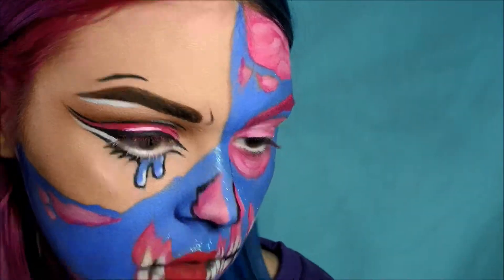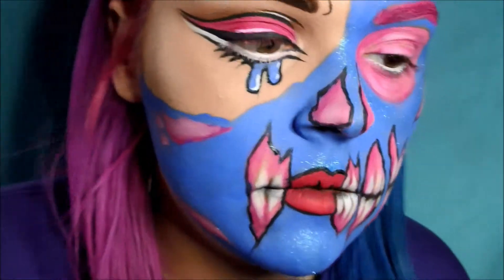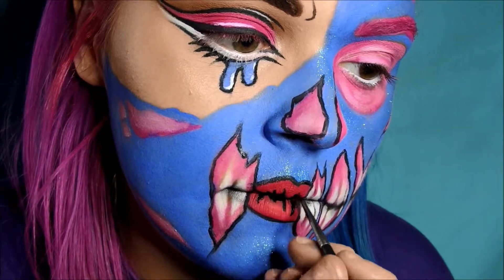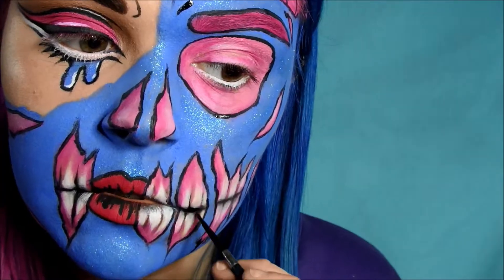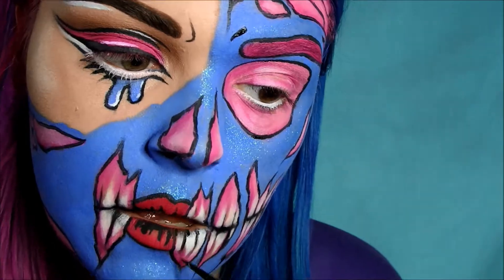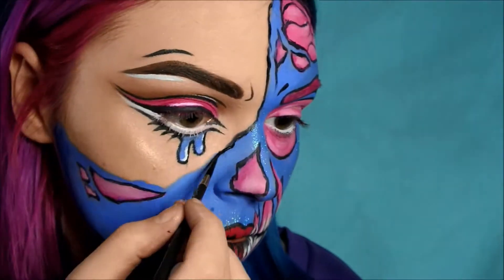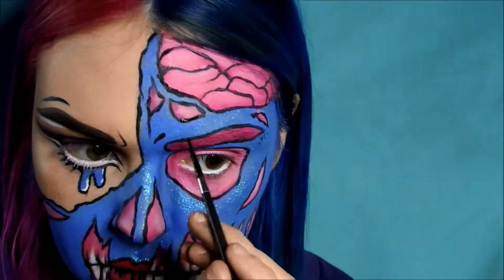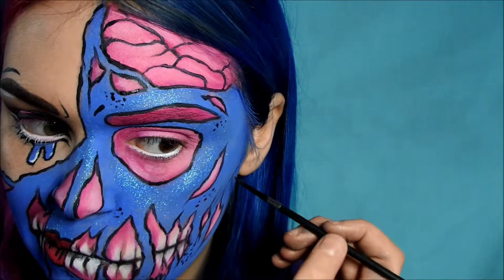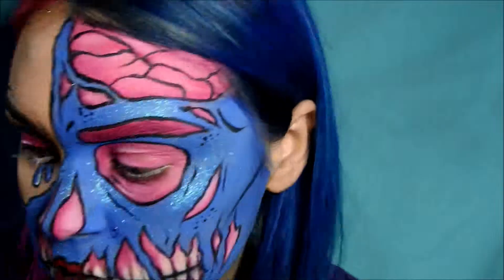Now take a black liner and literally outline everything — for a cartoon look they always have outlines and expression lines, that's kind of what a pop art look is. Then create that classic pop art lip by just making the little creases that naturally form in your lips. Add a little more detail to the teeth to make them more realistic, because teeth are never really square. Don't forget to outline your eyebrow, and outline all the parts of the brain too. Don't forget to do the division of both parts. To add texture I create little dotty effects — it's a bit of rot or texture — and then create more expression lines, defining that cheekbone, doing some templing, and adding creases in the eye.